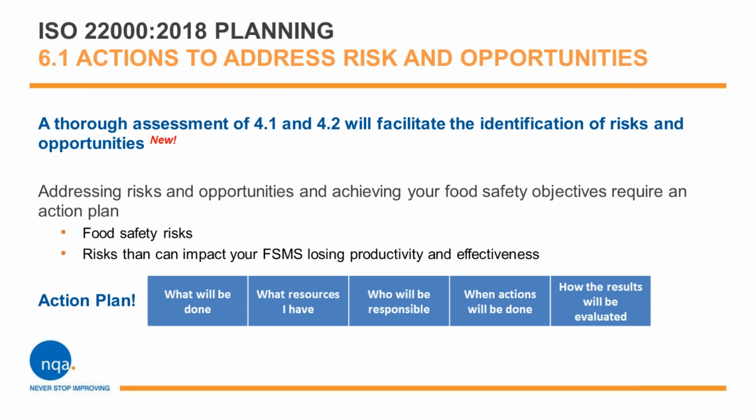So you really need to have an action plan. You need to have an action plan specifying what is going to be done, what resources you have, who is going to be responsible for those actions, when the actions will be done, and how the results will be evaluated. Okay?